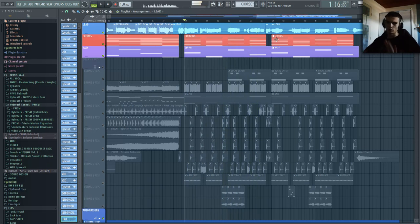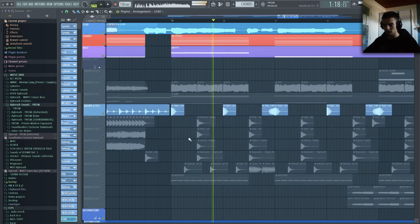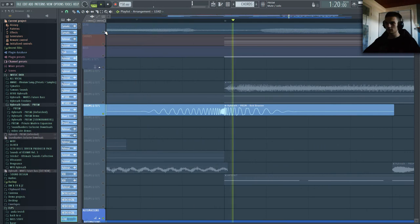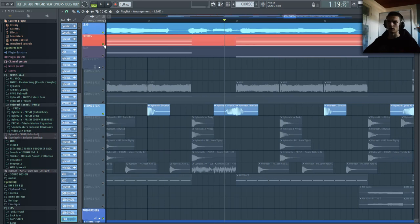So it sounds very weird without any sidechain on it. It sounds very weird without any kick on it. So here are the kicks that I added, just here. There are a few reverted kicks here that are a pretty important trick. They permit it to be like a kind of motor of a car or something like that.